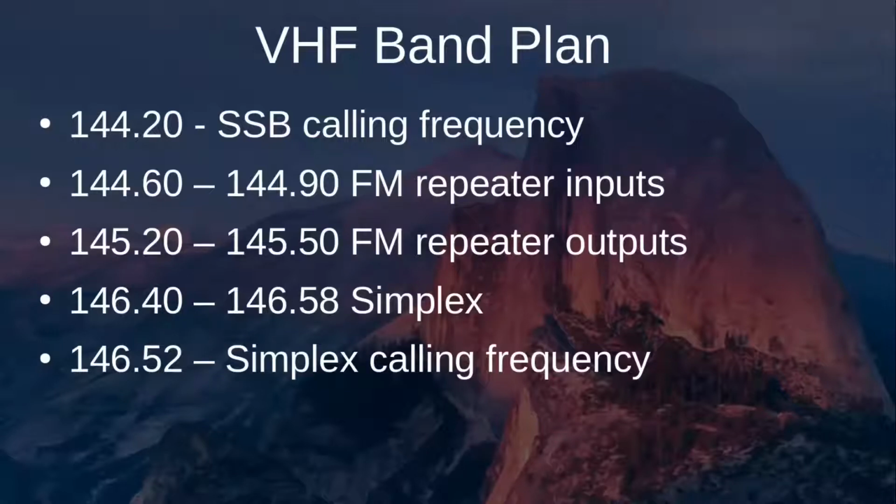So meaning if you want to make a contact, this is probably where you'd start out. If you're looking to make an FM simplex contact and you're driving to work or on a road trip across the country, if you want to try to talk to another ham and you don't have the repeater frequencies in front of you, you can try calling and just say your call sign and listening or monitoring on 146.52, and somebody may come back to you, and then you can have a conversation on a different frequency after you move off the calling frequency, and we'll get to that in a little bit.